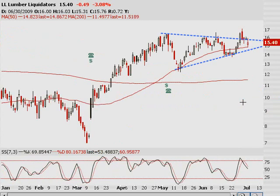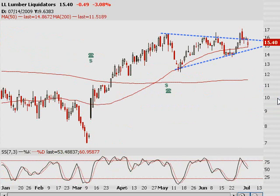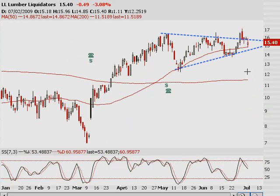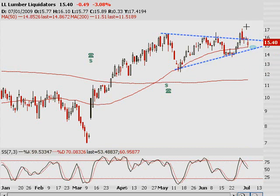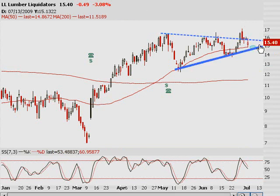Louisiana Pacific and Lumber Liquidators, I'm watching these two little stocks right now, just anything around the topic of lumber. Call me crazy, but I'm looking to see if it can dip down to around 15 or so. That might be a pretty interesting spot to try to buy this bad boy. It's been pretty strong on the movements to the upside. There's some crazy stuff going on with lumber lately. This could be a buy-the-dip candidate, but I also like this little triangle that's forming.